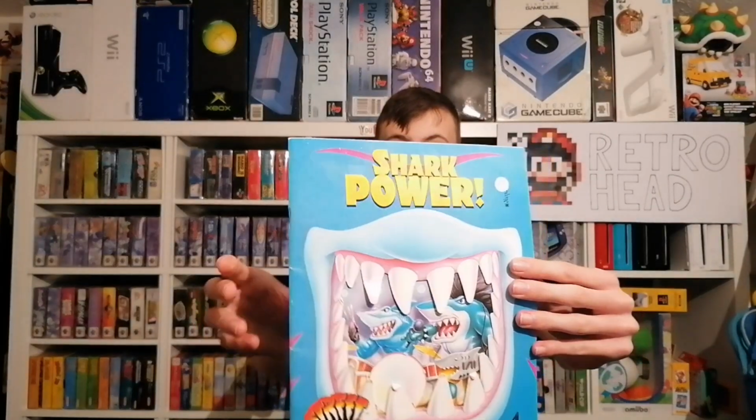And the final pickup is a little book. Now, this costs only 50p, and this wasn't a franchise that I knew too much about until I bought some DVDs of it the other day. So I'm really pleased to pick this up, and that is a Street Sharks book. Now, I have never ever seen a Street Sharks book before. As you can see, 50p. And inside, the artwork is so cool. Like, how cool is that? The shark's mouth opening up at the front.